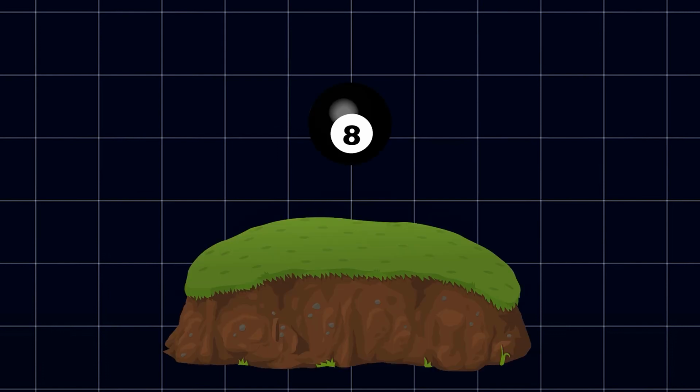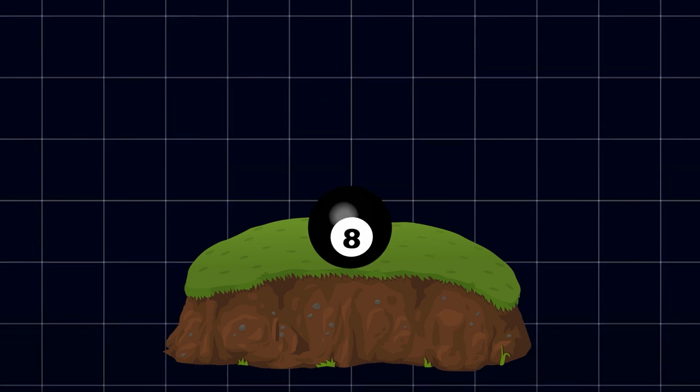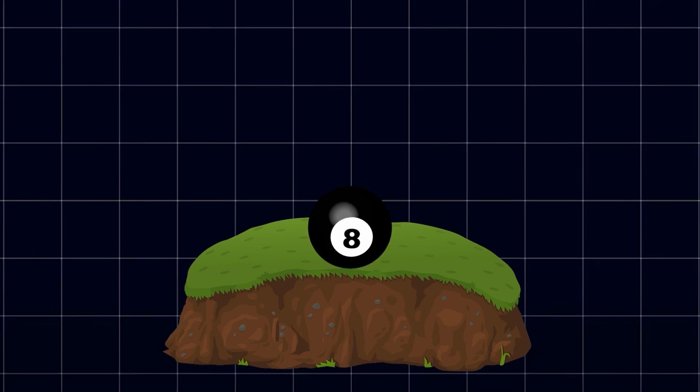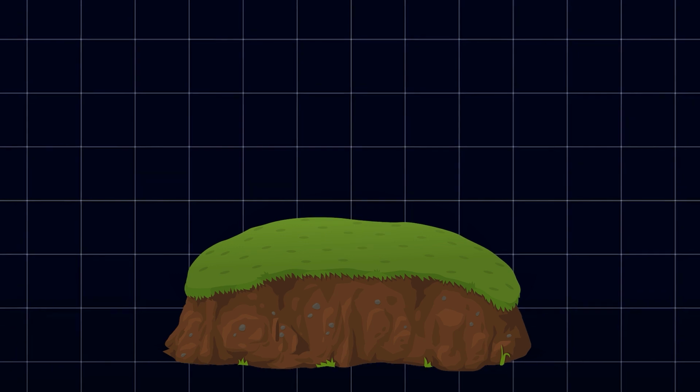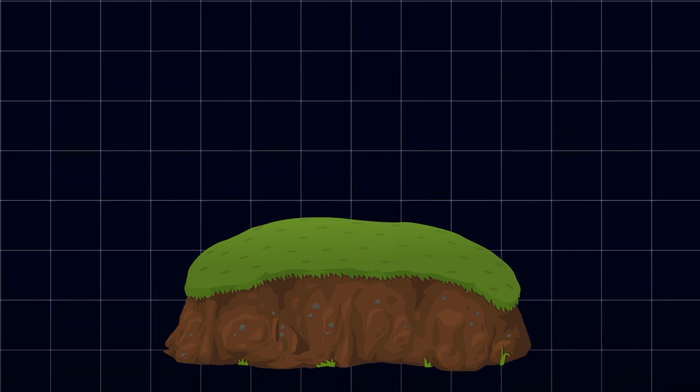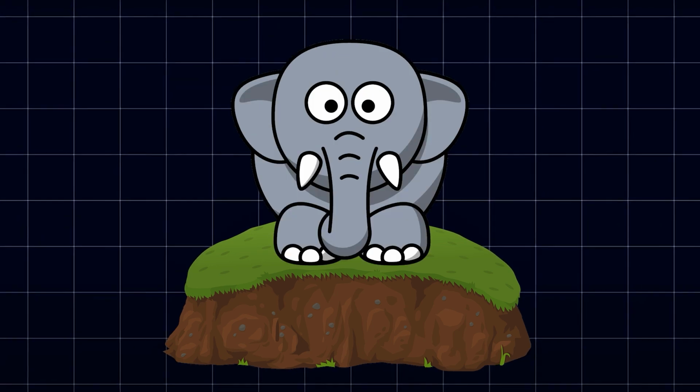I want you to imagine if you had a ball in the air like this. What would happen next? The ball would fall because gravity is pulling on it. This is a very specific statement about the ball, but it doesn't have to be the ball. Any object will fall back down to the ground due to gravity, whether it's this elephant or this guy. There is a more general way we can say things fall.